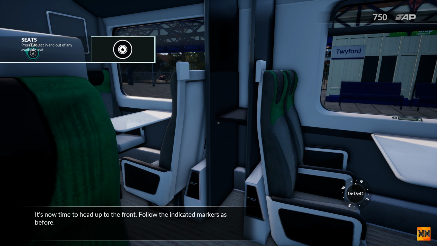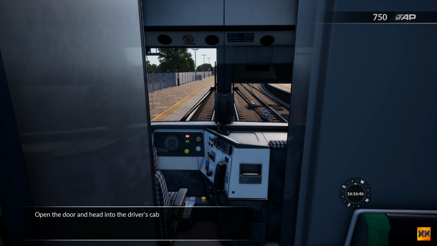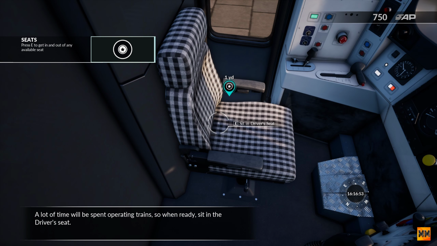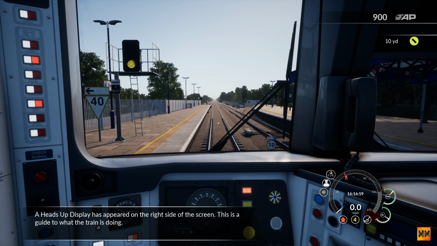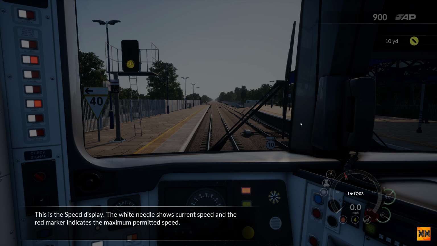It's now time to head up to the front. Follow the indicated markers as before. Now I get to drive the train? Open the door. A lot of time will be spent operating trains, so when ready, sit in the driver's seat. Yep, let's do that. A heads-up display has appeared on the right side of the screen. This is a guide to what the train is doing. Okay. This is a speed display. Yep. The white needle shows current speed, and the red marker indicates the maximum permitted speed.